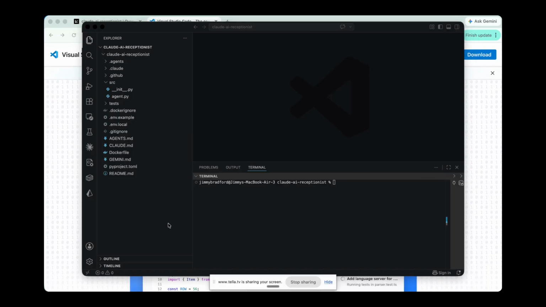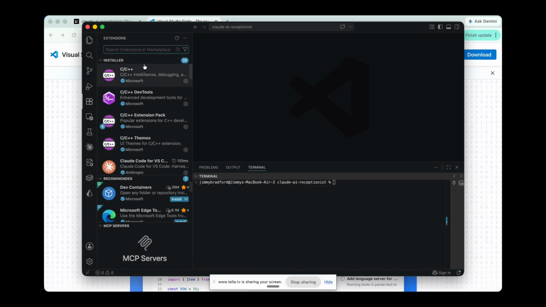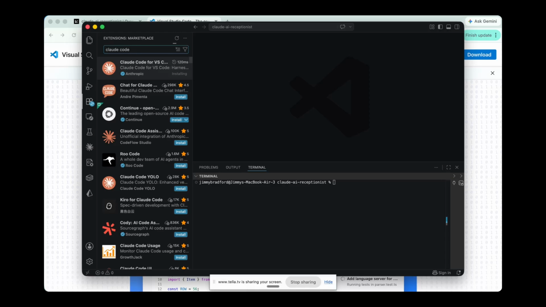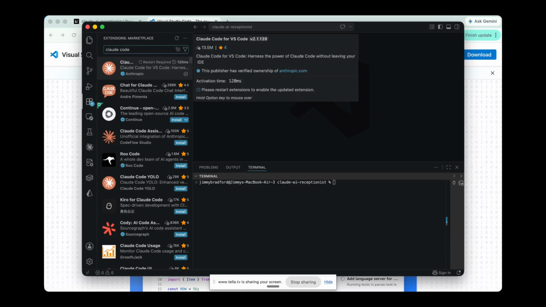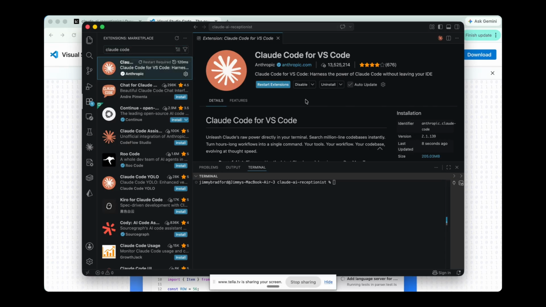What you want to do if you've never set up Claude Code in VS Code is go to the extensions icon on the left, which is these 4 blocks right here. And you're going to want to search for the Claude Code extension. Claude Code is basically a high quality coding assistant that you can use to write code for you in your project. So you're going to want to click on it and then sign into your Anthropic account. And to be completely honest with you guys, you would need at least a pro plan to use Claude Code in VS Code, as it's not offered on their free plan, but I highly recommend it if you're not using it already. Once you sign into your Anthropic account, you might need to restart VS Code, which just takes a couple of seconds.